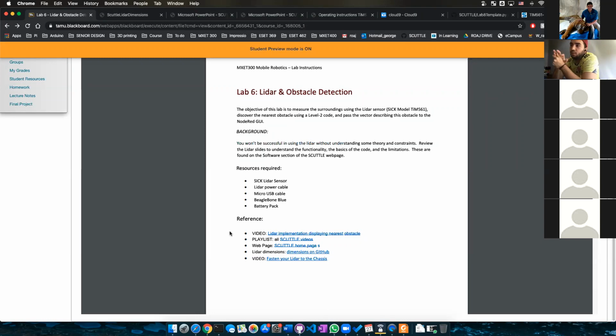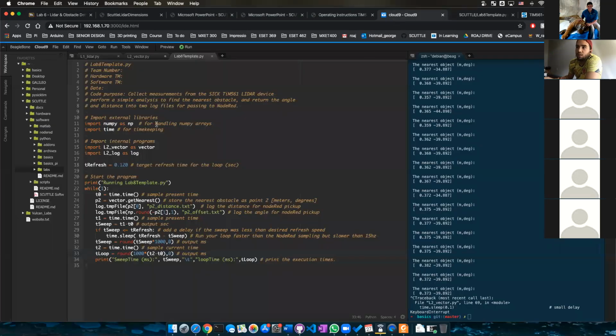We're still making up the final project, adjusting to this situation of the coronavirus. But that's one possibility: you will have access to a Scuttle to actually test your code and see the error messages. Basically, you will have access to my Scuttle, and then you will have access to Cloud9 and its terminal.